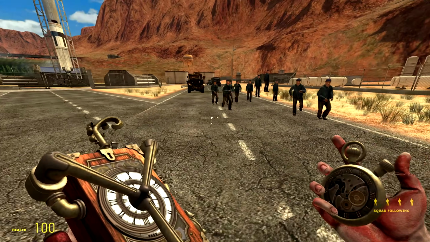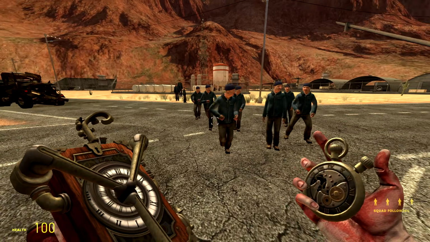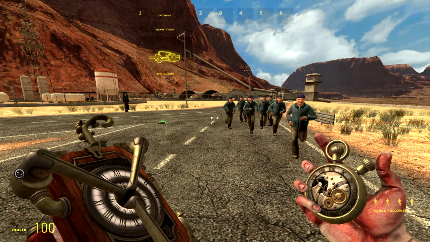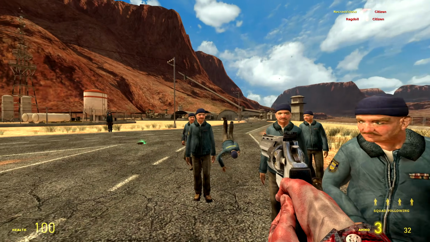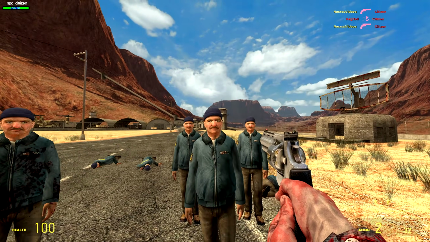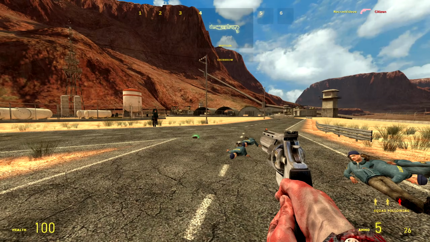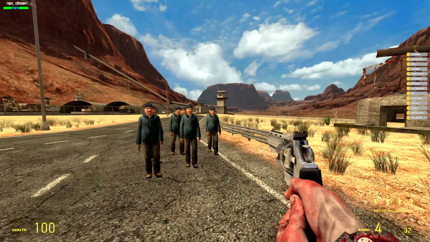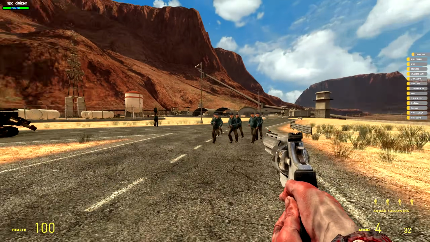So in order to properly demonstrate this, I'm going to go ahead and throw the bomb. Now that we've done that, if we decide to do anything to Odessa, like, I don't know, shoot him with a revolver, you're going to notice that when we do decide to go back, Odessa is now back and fully alive.